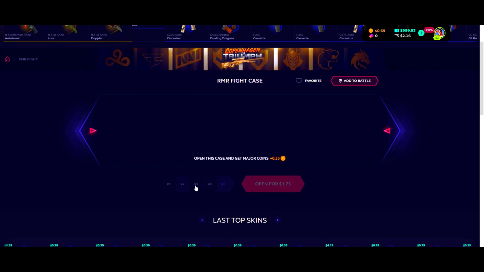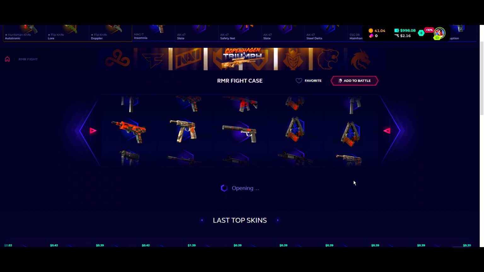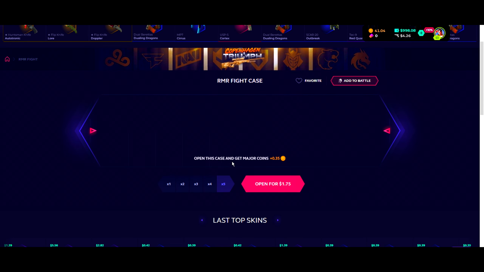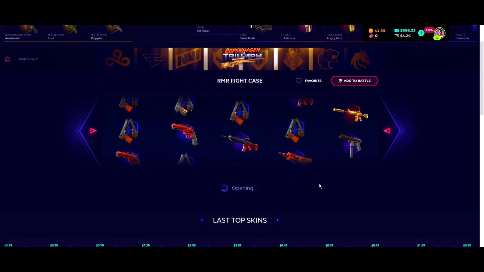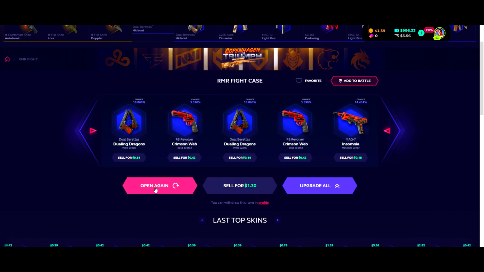A bunch of blues. I'm not sure if that's profit. That is unfortunately not. Okay, we got ourselves a purple. That is actually decent because that is slight profit. Raise with them later. And unfortunately we lose on this one.